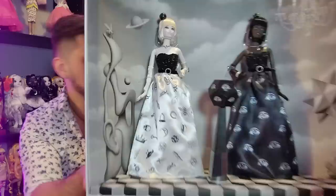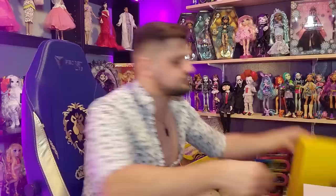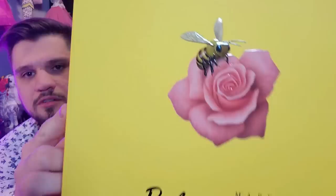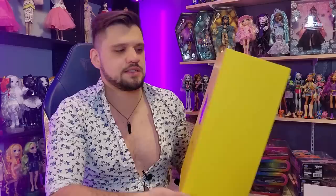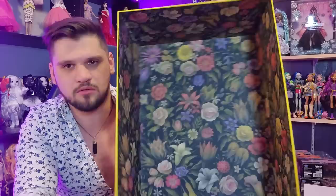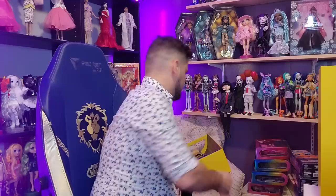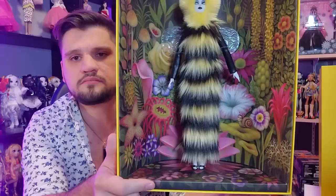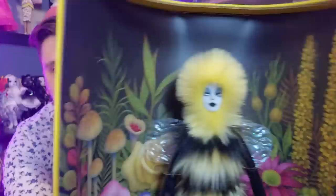Let me move on to the Bee doll. This is her cover — it's got a cute little bee. I really like the art on this one: there's a whole little bee on a little flower, and it says Barbie Mark Ryden. The inside has this beautiful floral pattern that I'm sure Mark Ryden painted himself. From what I understand, he likes to have a lot of control over his projects, so I can almost guarantee every element was probably hand-painted by him — which is once again why these are so expensive.